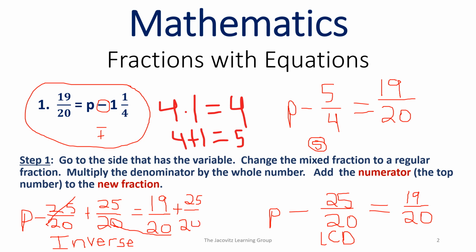And then when you add those out, you're going to get 44 over 20. Usually I don't do a problem like this. And then p is on this side, because these all equal 0. So this is what p is equal to, this number. Let's go into the next slide, and it's going to show you that.